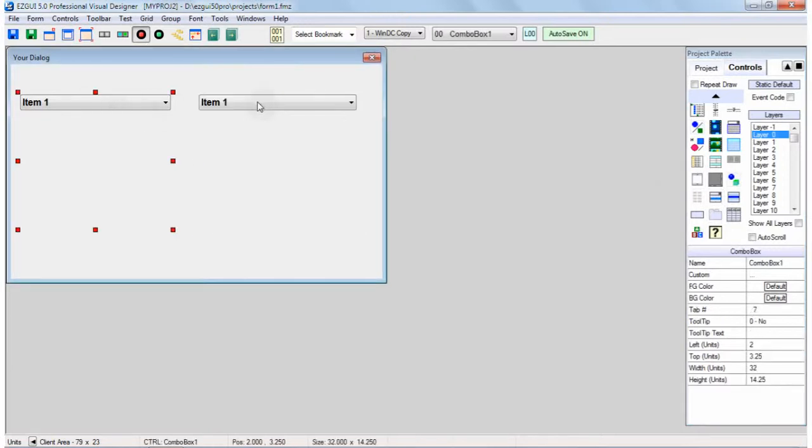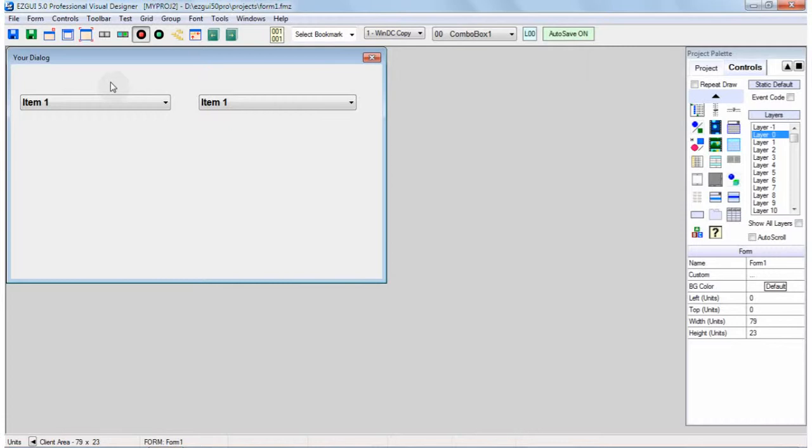Now, the custom control engine in EZGUI allows you to design your own unique custom controls without having to use any Windows API code. It's all done using the EZGUI custom control command set. These custom controls can be compiled as DLLs and added to the visual designer so you can use them visually, but they're also in source code format, so that when you generate an application, you don't have to use a DLL, you can use source code. Well, let's look at one of these controls.